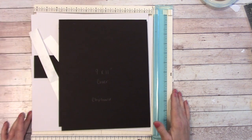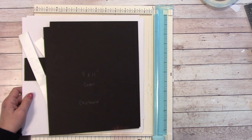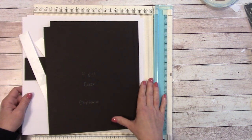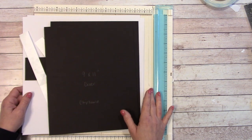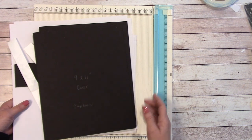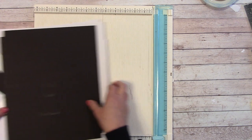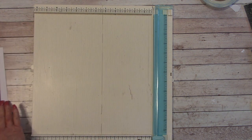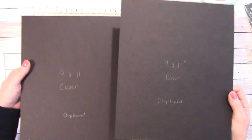We're ready to move on to making the base album, and on your pre-cutting list, it has your different sections in order. So the first thing for cutting would have been our base album, and it told you to either cut on your chipboard, Tyvek, or your cardstock. So let's begin. I've got my scoreboard here. The first thing on the pre-cutting guide said to cut 2 9 by 11 inch pieces out of your chipboard, and we labeled those cover.